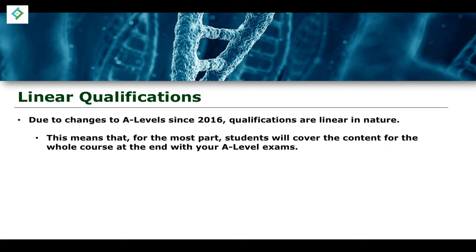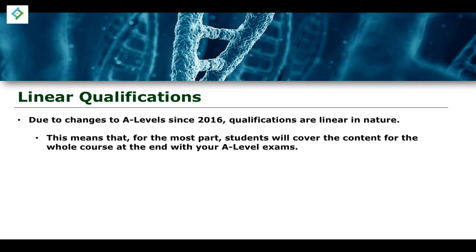You might do an AS exam in between at the end of your first year, but when you take it to the full A-Level, it is this full A-Level that is required for you to do at the end of the 2 years, in year 13, and you will do all of your exams there, and that will be worth 100% of the final A-Level. Before 2016, for those who don't know, it was sort of split into two. So you would have your AS levels, and those exams would be worth 50%, and then your A2 exams would be worth another 50% as well. But that's not the case anymore.